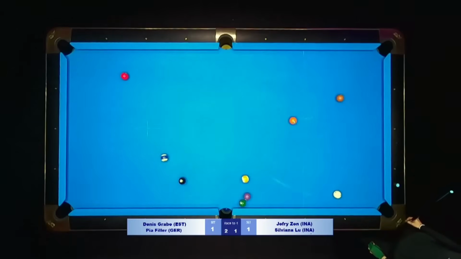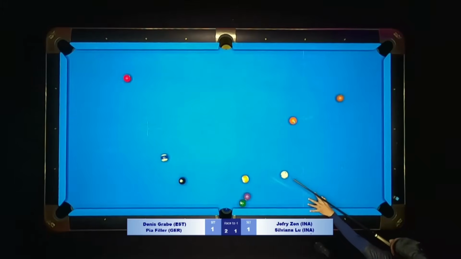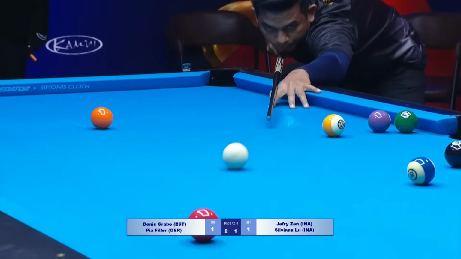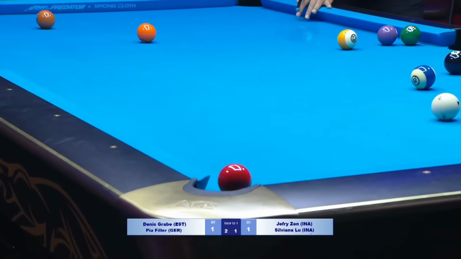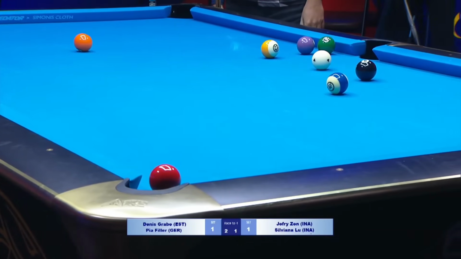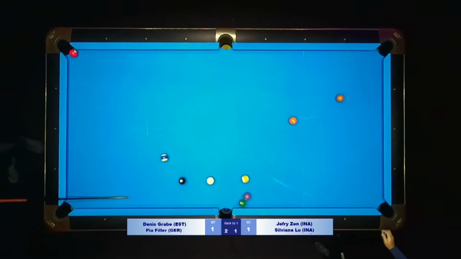Yeah, mainly played the cue ball there. So it's a shot for Jeffrey and Silviana. Now this rack, I feel like this rack is far from over if you look at how difficult the shape will get from 3 to 4 and from 4 to 5. I already had to cheat the pocket on the 3 to even get to the 4. And he's missed the 3 ball.